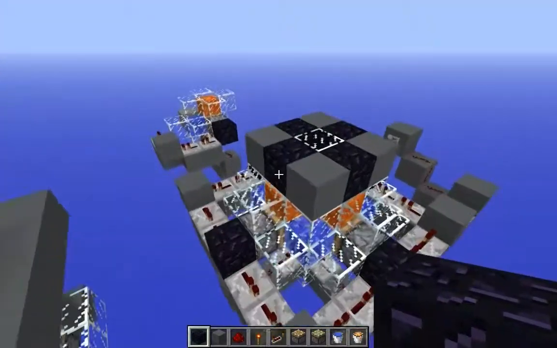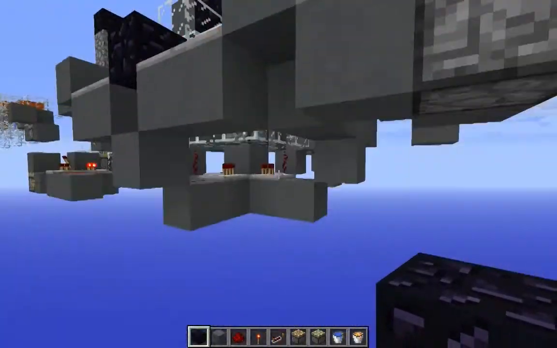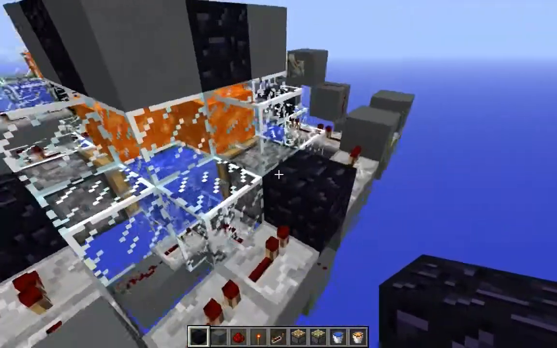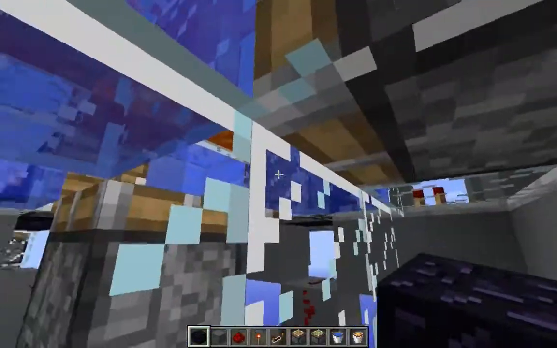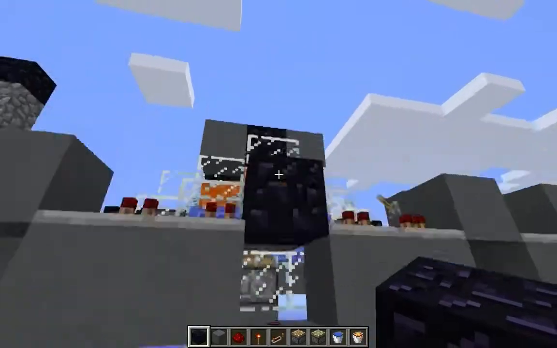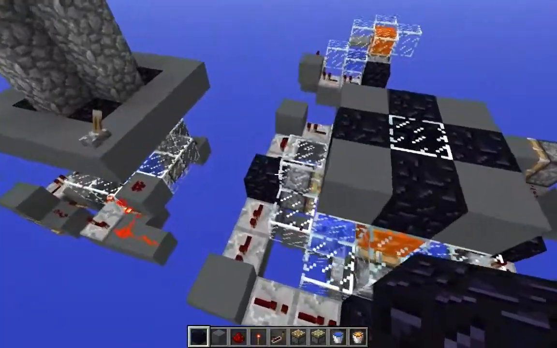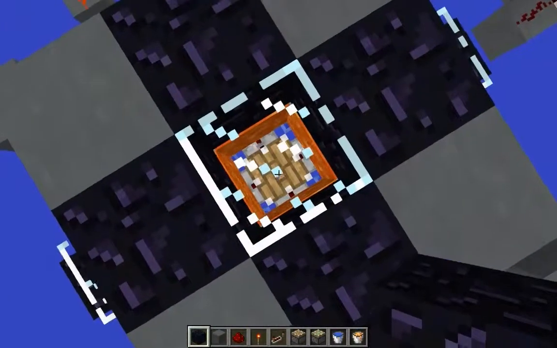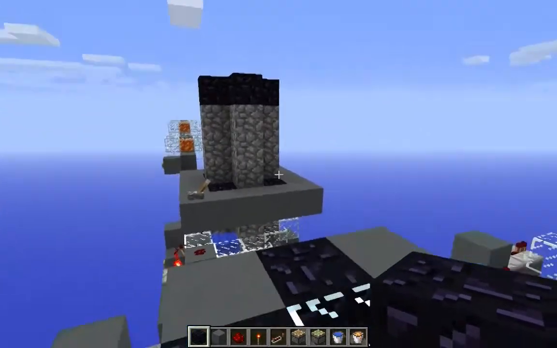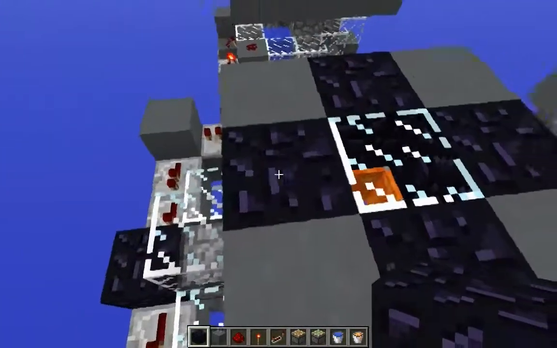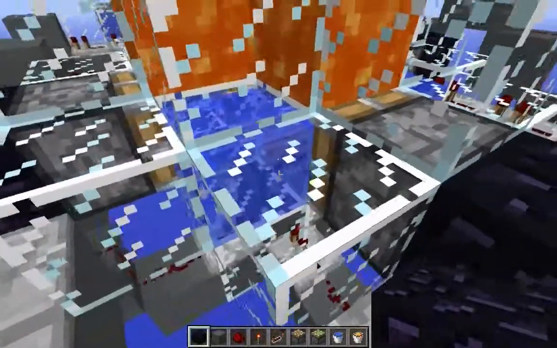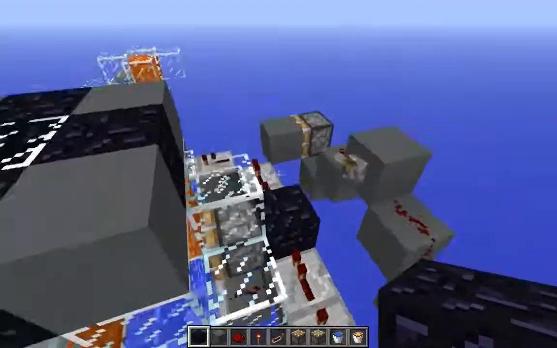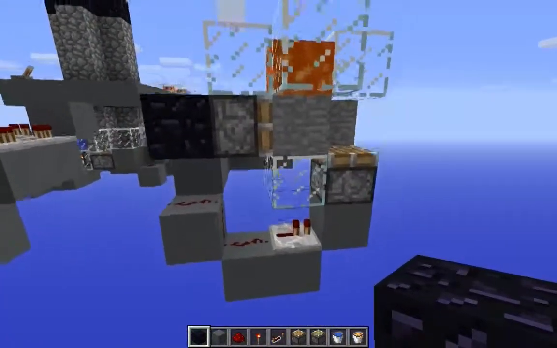But sometimes you need stone, and I have over here a much more complicated build, but it's actually still really simple. I wanted a way to make stone at the same rates, and this will actually, in the one column here, create stone as fast as that cobblestone generator. So the way that happens is that there are actually 4 points where smooth stone will generate, right in front of these pistons here. Let me go to my cutaway over here so you can better see that.